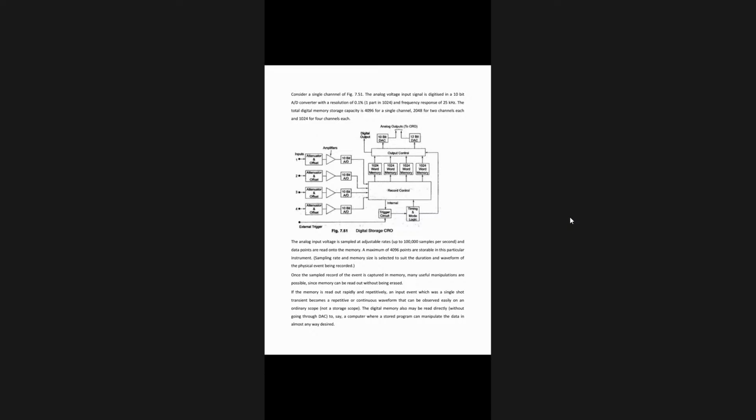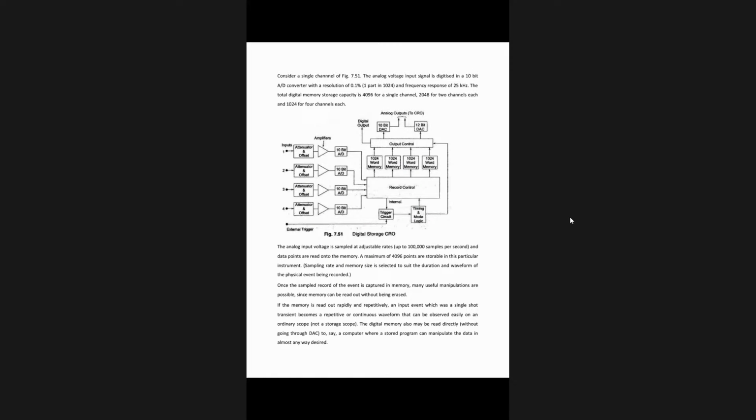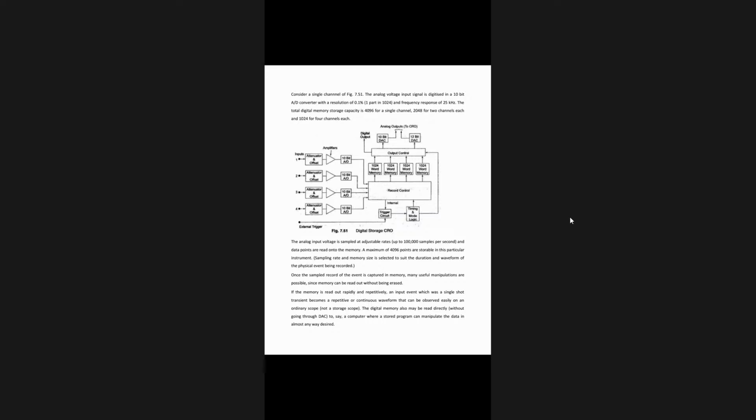Then it is given to the record controller. So the record control is the processor we are using here. After that it is given to the 1024 memory, the 1 kilobit memory we are using separately here, and there is an output control. Then we are using a 10-bit DAC, digital to analog, and then the output of the DAC, because my display, the signal which is to be applied on the vertical deflection plates, is basically in analog form. So I then have to convert the digital signal back into analog.